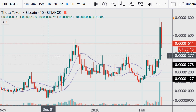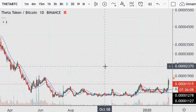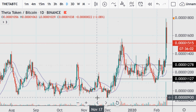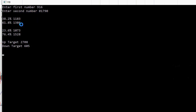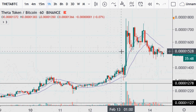With that being said, we can see here on the daily chart how it's gotten above it, so really holding within these areas. These Fibonacci levels technically can almost be removed to a degree, because now I can use it for maybe this level here. 930 is a low there, but I actually put in 916 because that was the lows before, as if the numbers would change. 1386 is what I came up with, and 1528. So within all of that, 1528, what has 1528 done?